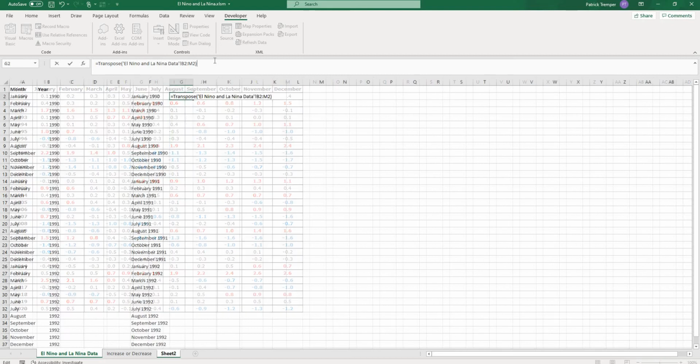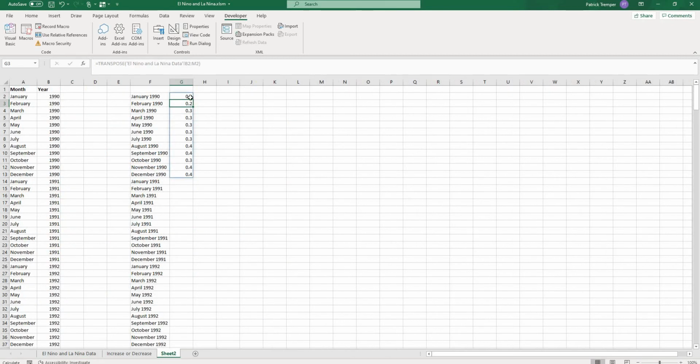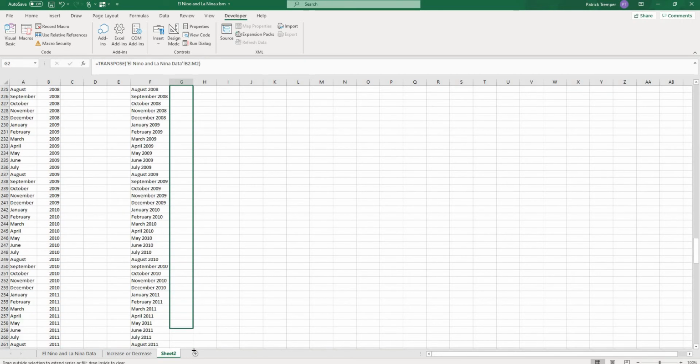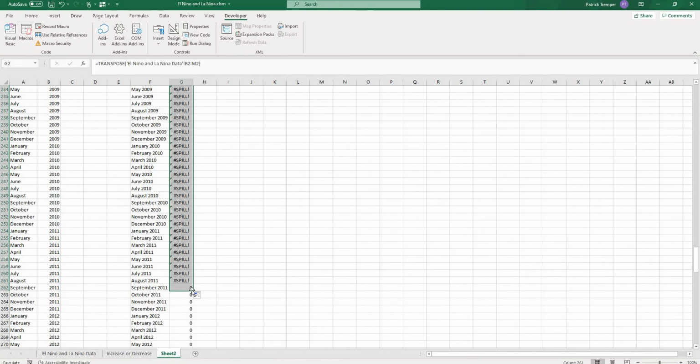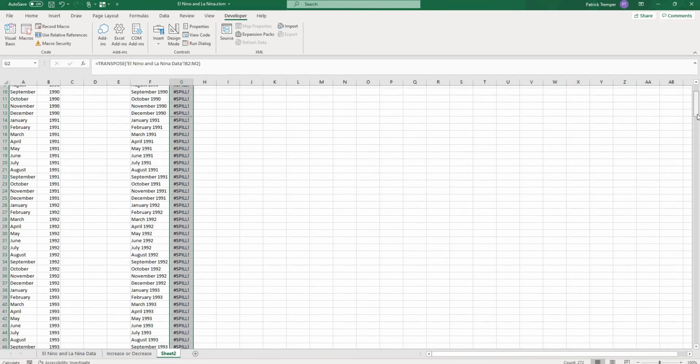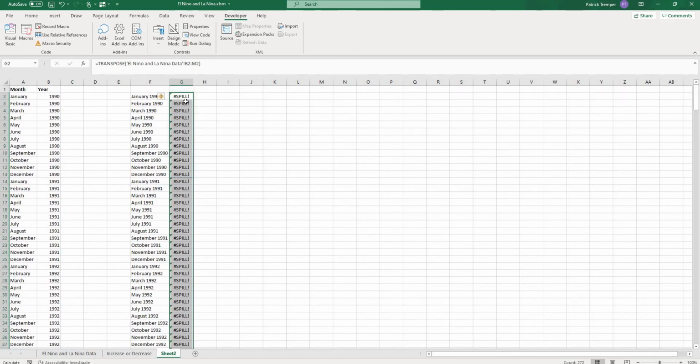And then we're going to drag it down. As you see, in all the cells below there, a spill occurs.